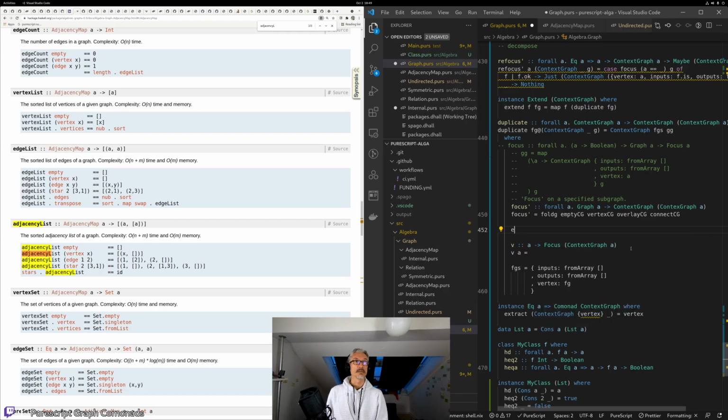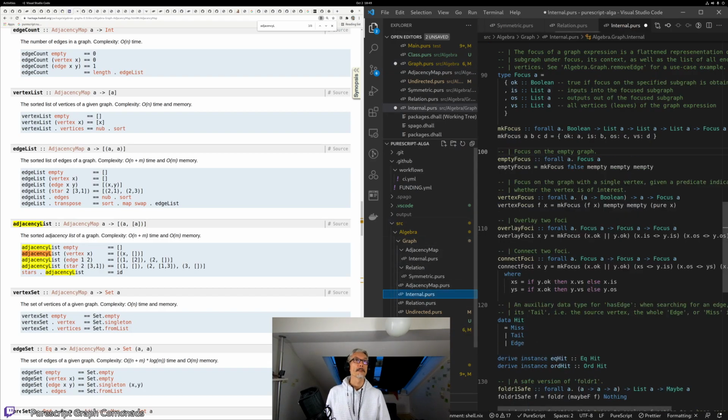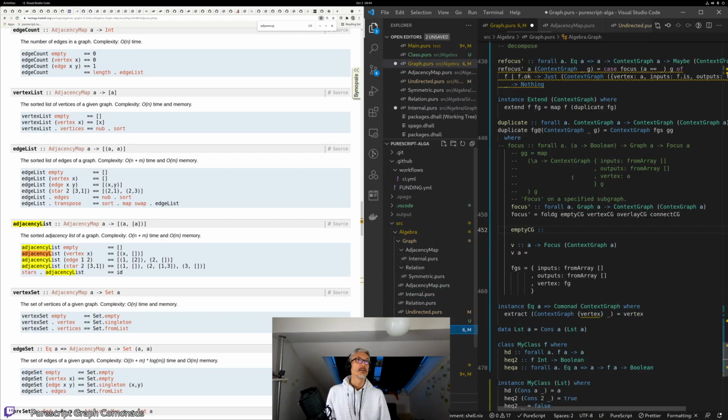And then we say empty CG, we don't care about the OK, I think. We care about, so we make it a context prime, basically.